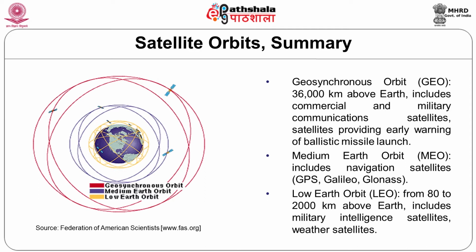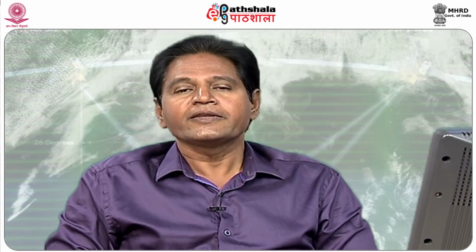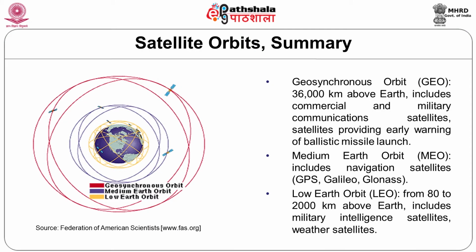We also have what is called the medium earth orbit, or MEO, which is used for navigation purposes. All of you must be using it. Of course, in our days it was not there, talking about GPS, and even an ordinary smartphone has a GPS facility. GPS, as you know, is the global positioning system, and for locating oneself there are other methods, maybe Galileo or GLONASS, and it all depends on the country. GPS is the US based one, Galileo is a Russian based one, GLONASS is a European based one, and so on. This is how we normally look at it.